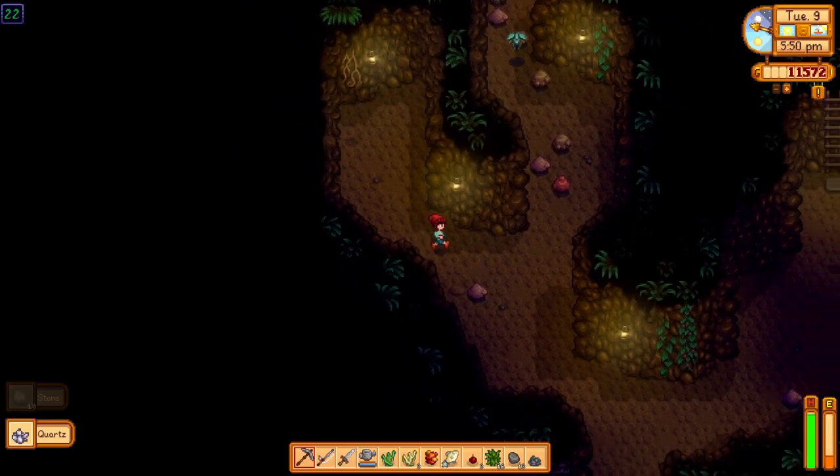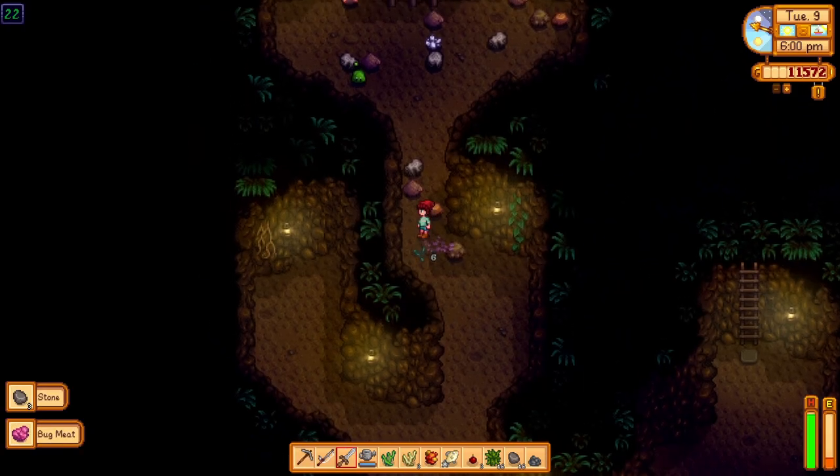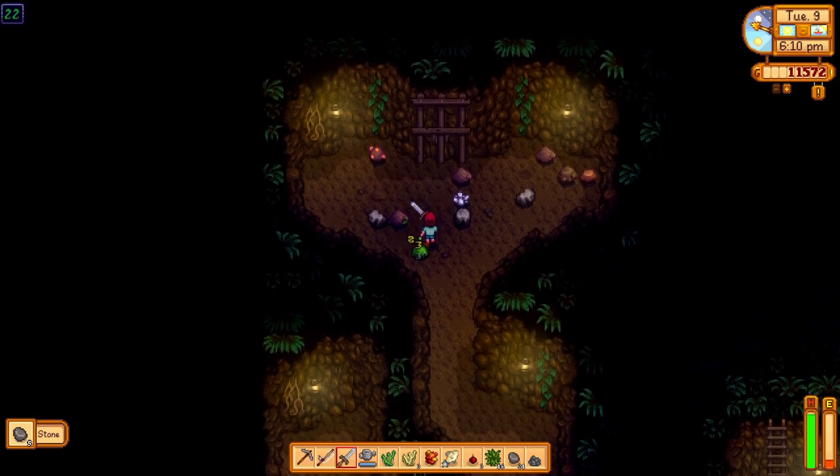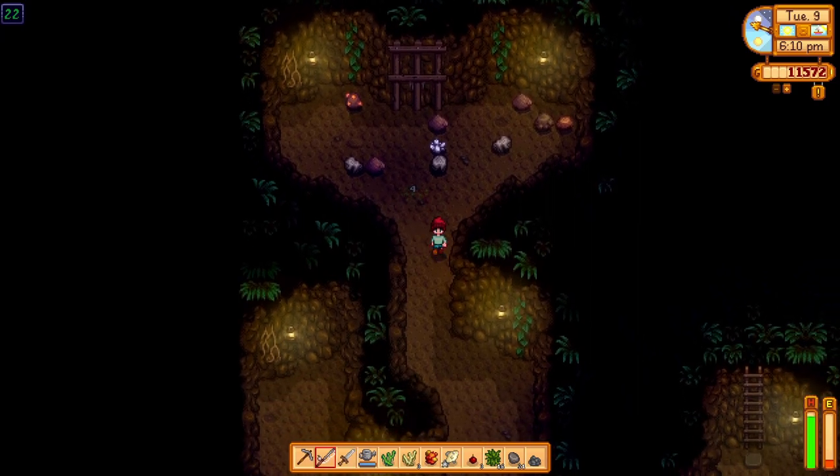Awesome, we got a quartz. Hey, wait, I think you saw something. Oh, there you go. Yeah, this one. More quartz. And eliminate the threat first before we gather all the materials, just to keep the place safe.